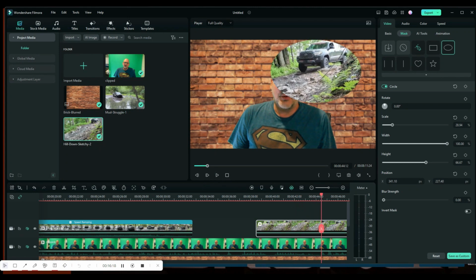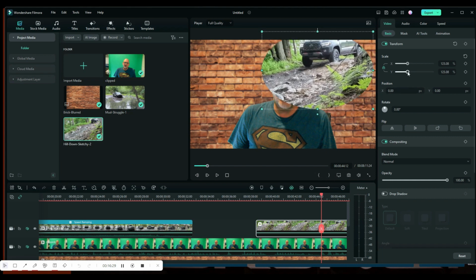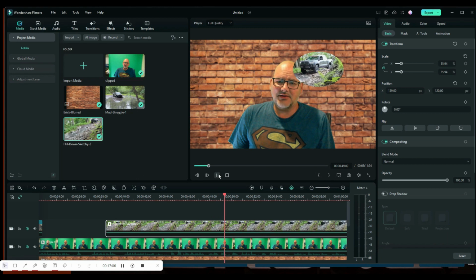Like for example here, here's the masking, and I'm going to grab the video itself. Okay, I'm going to move the video, scale it down, position it. So it's going to move to the right, and let's just move it up. I'm just using my up and down arrows on the keyboard to move it where I want it to go. So then I can move it wherever you need to. Now that this video is over here, I can play the B-roll and it's going to appear over here. So just some nice tricks.